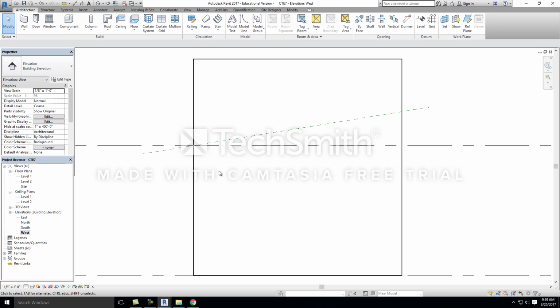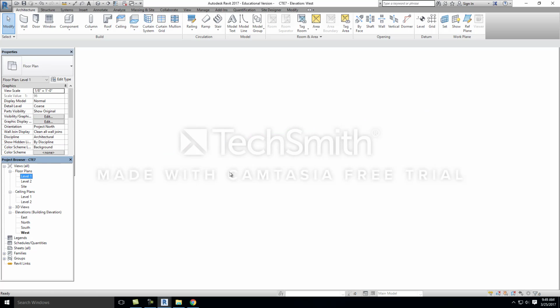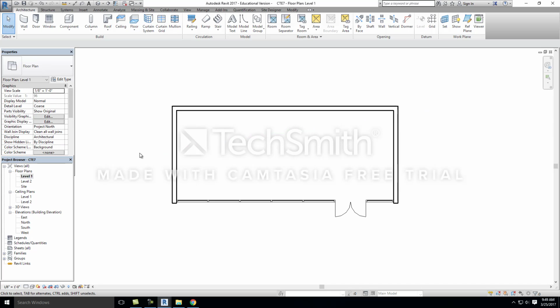So that's about half of the step right there. We have our reference plane. Now if we go back over to our floor plan, it doesn't matter what floor plan you're working in. Ideally, you want to work in whatever's closest to where the beam system is going to be. As long as I know that the walls on the exterior of my building are the same on level 1 as they are on levels 2, 3, 4, 5, it doesn't matter where you draw the beam system, because the most important part is just knowing where those exterior walls are.